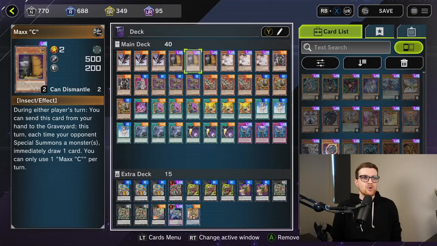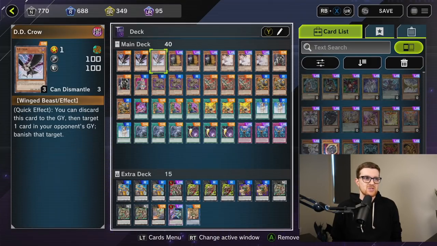Now, these are some of the more expensive cards you're going to need up here in the first 11 cards, which are your hand traps. Three copies of DD Crow just for banishing stuff out of the opponent's grave. Very good against Eldritch decks and other graveyard reliant decks.